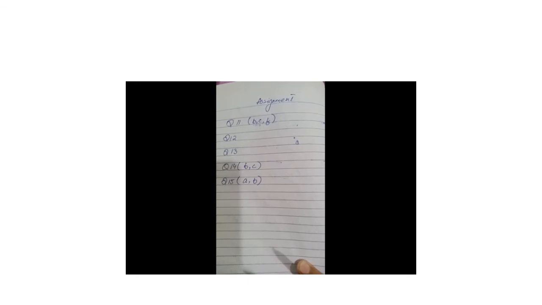So this is all about our revision lectures. Now there is a short assignment for you, the homework assignment, which is you have to complete question number 11 part B, C, F, question number 12, question number 13, question number 14 part B and C, and question number 15 part A and B.